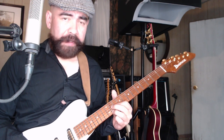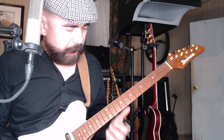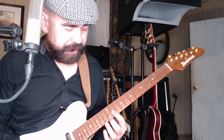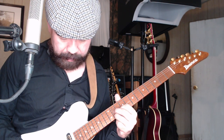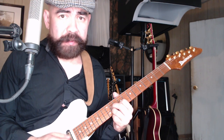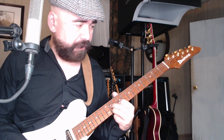The seventh is shaped a little different, okay? You're going to flatten the fifth, and the fifth is on the second string here, right? So if you have straight up and down, you're going to drop this a half step, and you get that when you're on the seventh degree of the scale. In order to harmonize it, you have to drop that second string a half fret.